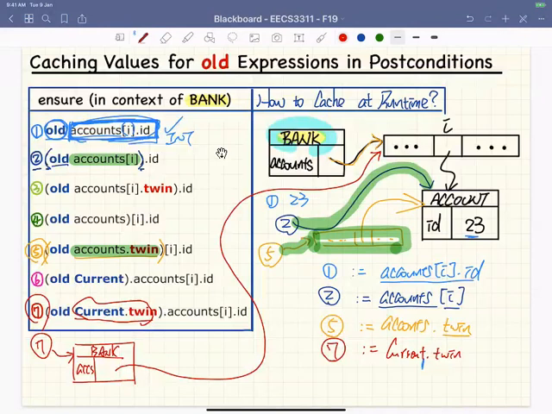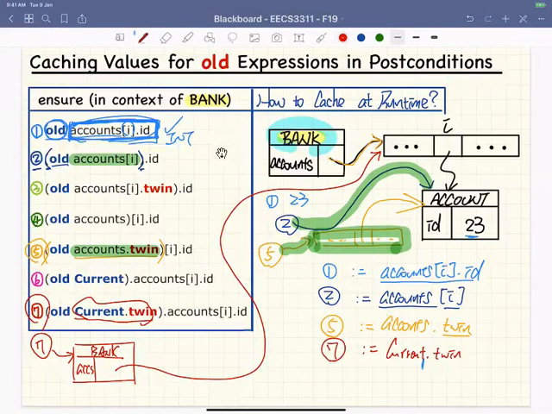That's better? Okay, so now the main lesson over here, I didn't really give you any formal definition. I'm just trying to show you different possibilities of writing the old expression. You may want to use a combination of brackets to say this is the one I want to store in the pre-state. You may also have to use current sometimes. And sometimes you may want to use twin versus deep twin. Okay? Any questions before we see the real example?